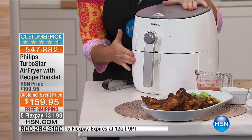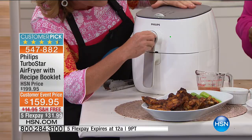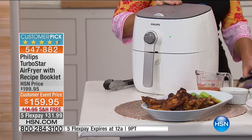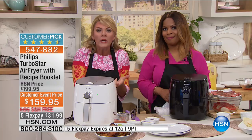We're going to step away, but no matter what, this will be done cooking in 10 minutes. On a busy Wednesday, if I get caught up opening the mail or helping with homework, my chicken doesn't overcook, my food doesn't dry out. If I do this on the stovetop, I have to stand here — it's going to spray all over my stove, I have to use oil and babysit my food. I'm busy. I want to put it in, walk away, and come back and have dinner done. And no preheating with this.